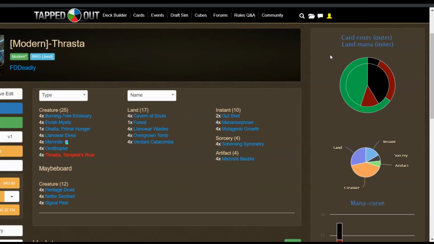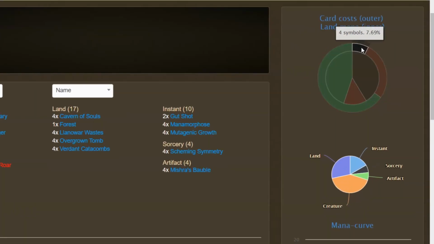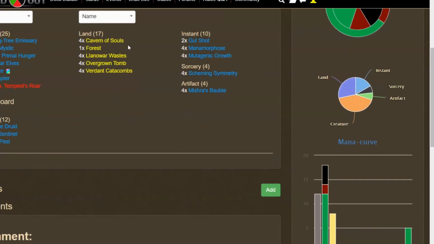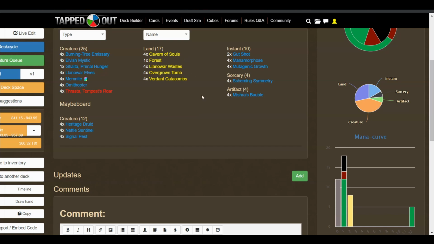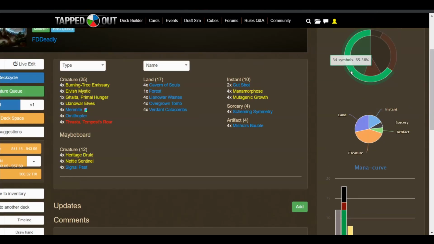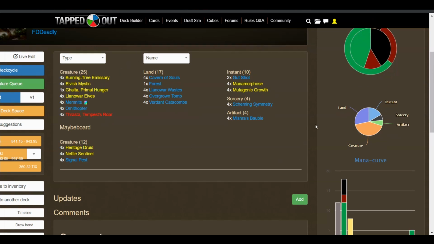You can see here the statistics of your deck, the mana symbols, the mana producing cards by color, the cards by color, and you can see the number of each type of card. When you click on anything, you can see that they turn from blue to yellow, so you can see, for example, your lands or sorceries. And here, for example, you can see all the green cards.